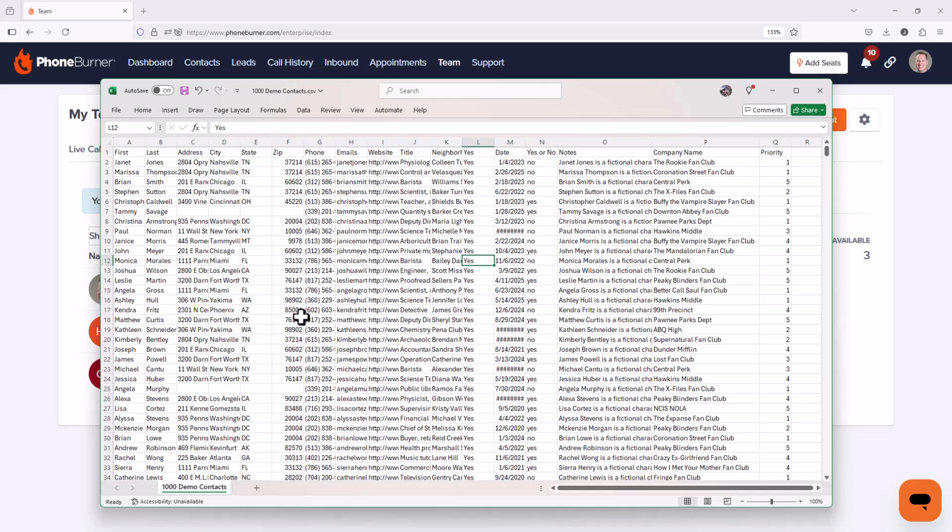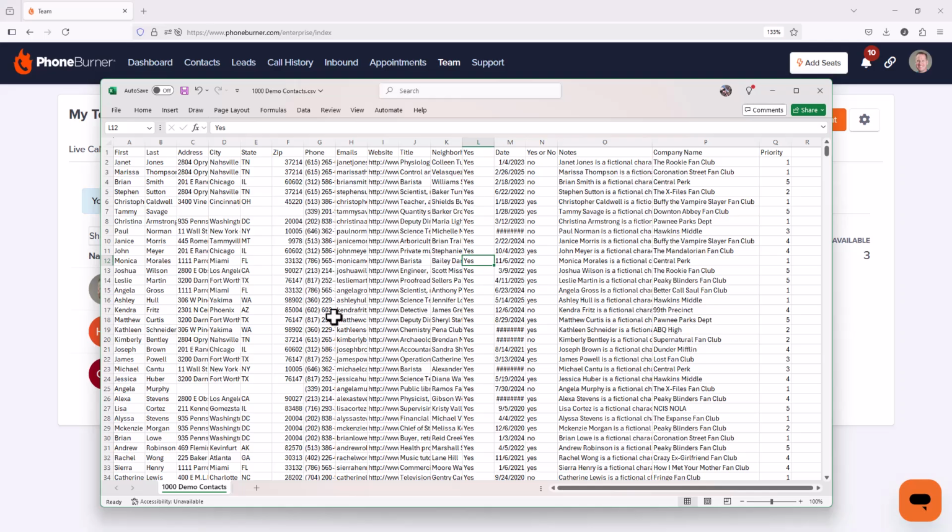When you're importing a list of contacts into PhoneBurner, there are several ways that you can distribute that data out to your team. And one of the ways that we're going to talk about on this specific training is a feature that we call a RoundRobin lead stream. A RoundRobin lead stream allows you to distribute data to your team, whether that's an imported file or leads that are coming in real time via the API or Zapier or anything like that. A RoundRobin lead stream allows you to fairly distribute leads to your team, and that's what we're going to talk about on our training today.